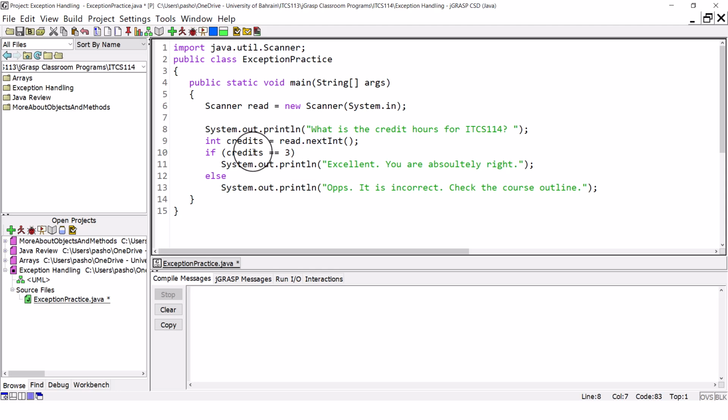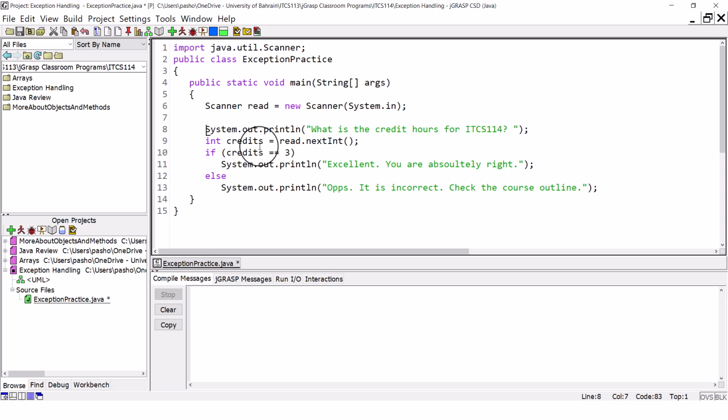What if the user gives, for example, something including characters like text, or a double that includes a dot? Then how will your program react? Now, if your program crashes, then this is very bad, and this program is considered a bad program. You should never let your program stop execution or crash in the middle of its execution. Otherwise, it will be considered a bad program, and it's not a good idea that it stops abnormally. You have to catch this error.